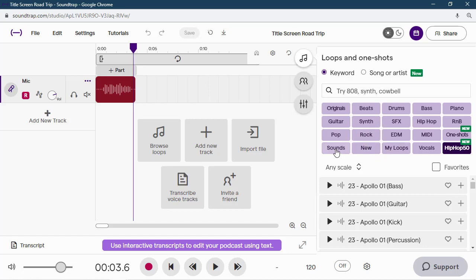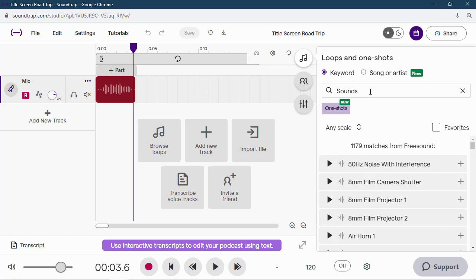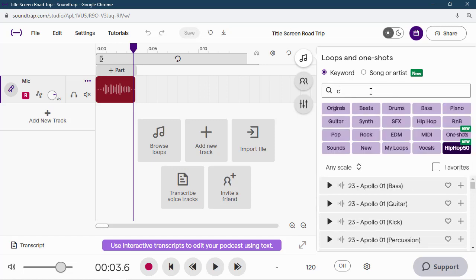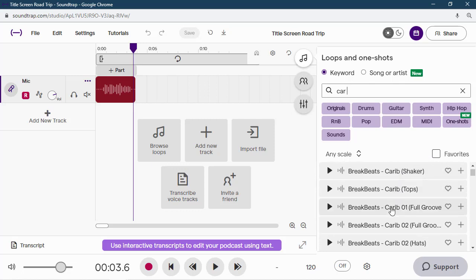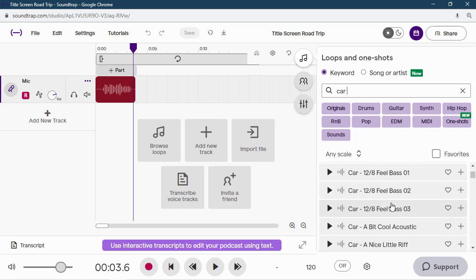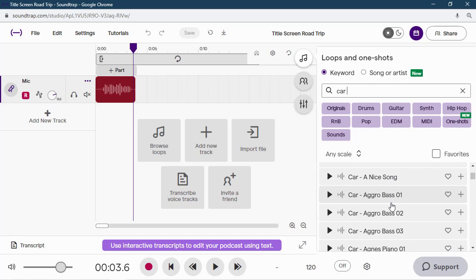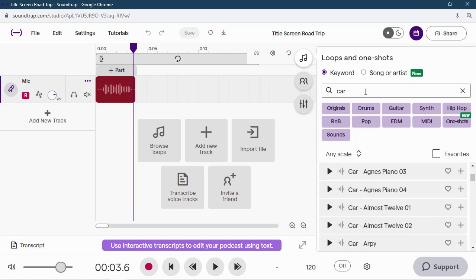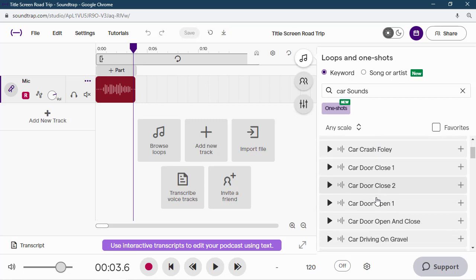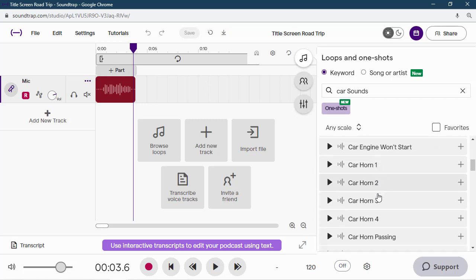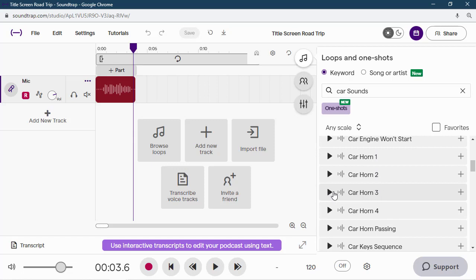If I click sound and click to type car, it will give me all sorts of ways that the word car shows up in sounds. So let's think about a car sound. Oh, there's a car door closing and arriving and a car horn. Let's take a car horn that sounds like this.